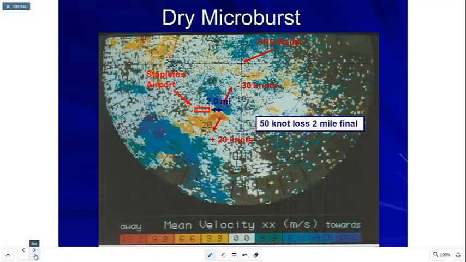So we did some research, the history of it. I was in Memphis, Tennessee, already doing some research with our Doppler weather radar back in 1984 and 1985, a long time ago. I was a young lad, but I was in Memphis, Tennessee, and in the fall of 1985 we had a bad aircraft accident in Fort Worth, Dallas, where an L-1011 crashed due to this wet microburst phenomenon. And the FAA was very concerned about these planes going down in these wind shear events.